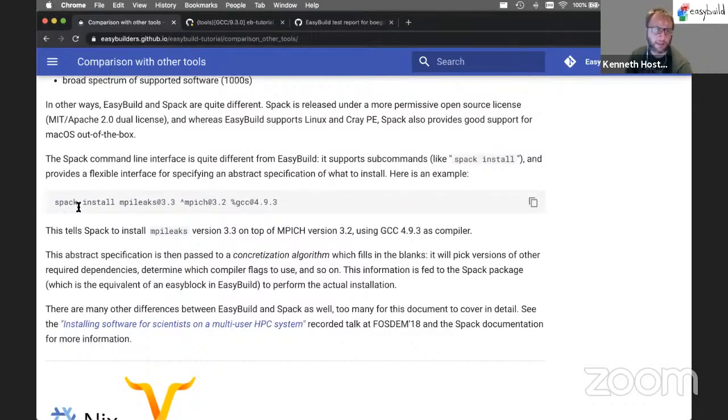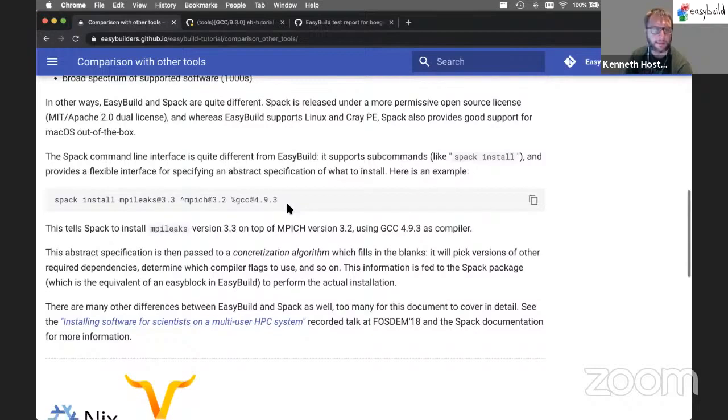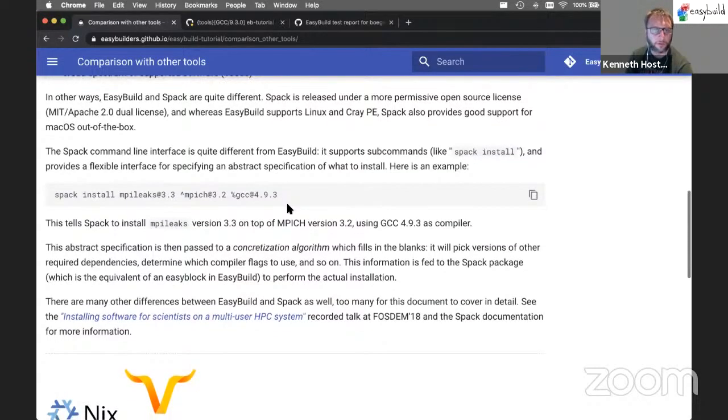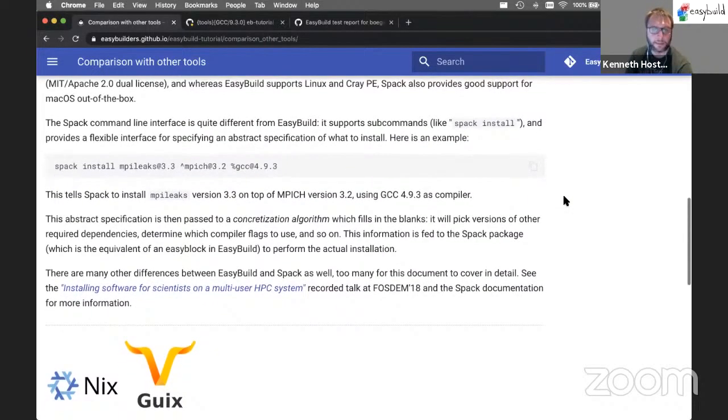This is, I would say, the major feature in Spack, that it has this support for concretization, which basically is the fill-in-the-blanks mechanism they have. There's lots of other features in Spack as well, which are not in EasyBuild, and the other way around. There's things in EasyBuild that you don't have in Spack, like the GitHub integration, or the support we have in EasyBuild to send installations as jobs to a Slurm cluster, for example.